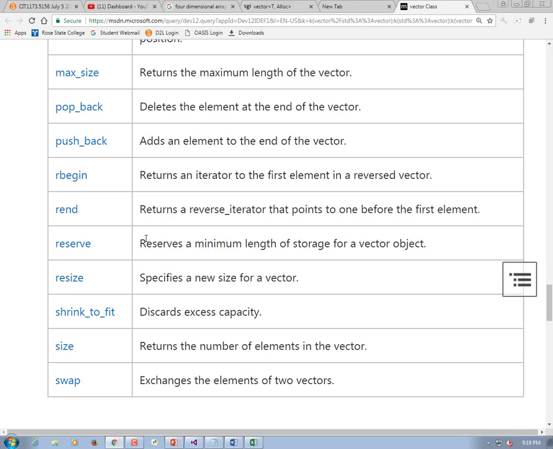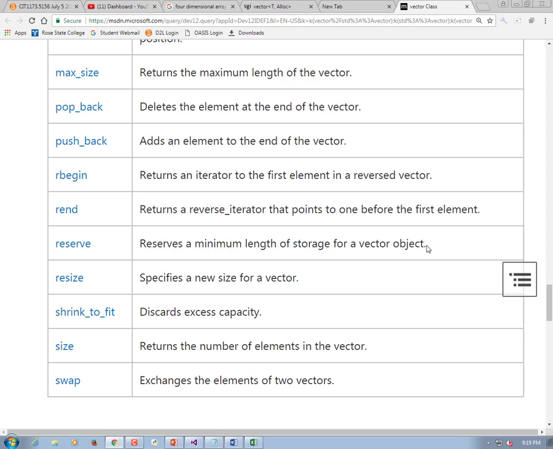Reserve. You can set the minimum size of the vector. You can say that no matter what, I always want it to have 10 spaces. Why would you do that? Because when your program is running, if the vector decides it has to allocate more memory, that's time that it has to sit there and stop in order to juggle memory before it can pick back up. And like I said, an array is the fastest possible. The reason it's fast is because it's not doing anything like that when it's accessing elements of the array. It just knows right where things are.